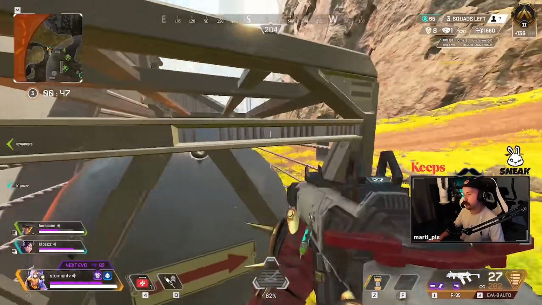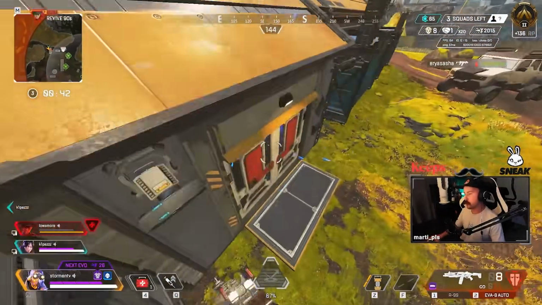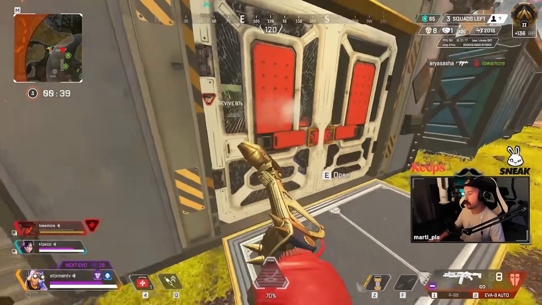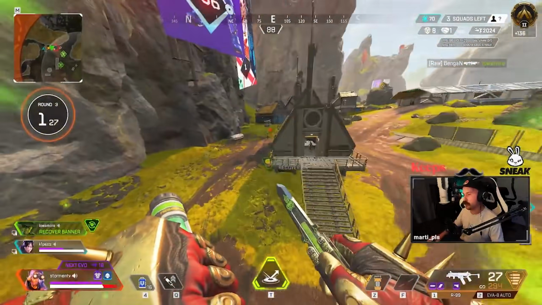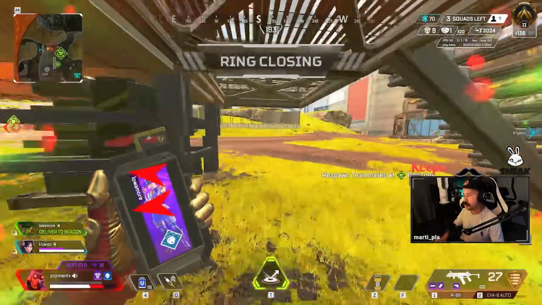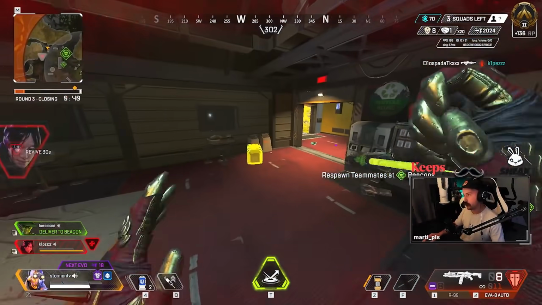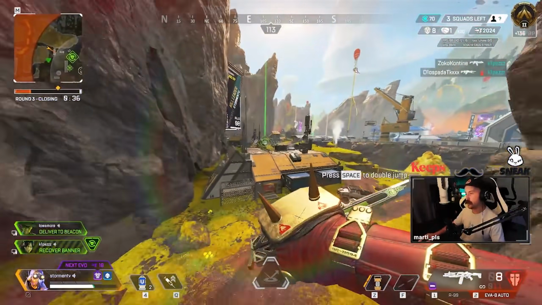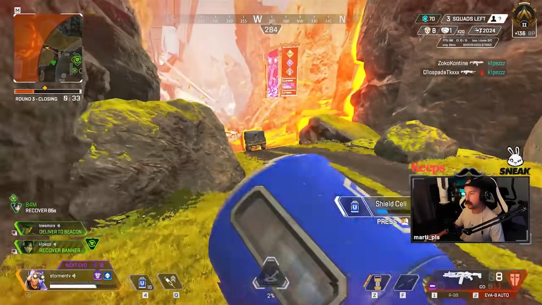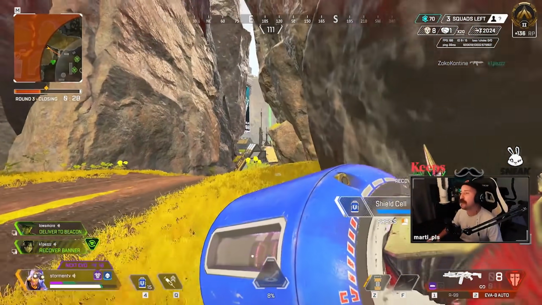Heads up! Chill over here. I'm going for the banner. I'm dead. Shouldn't have done that. I'm an absolute dumbass. I'm good. Okay, come on. See ya. It's not safe. I gotta go back. And this is why I'm not playing Seer, guys. Because I'm not very smart.